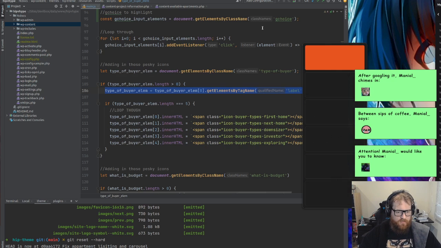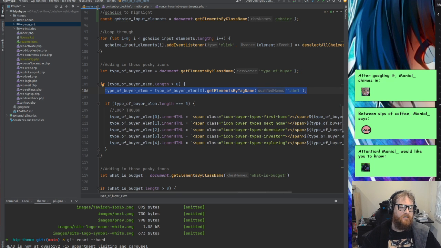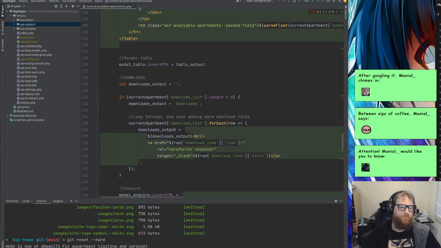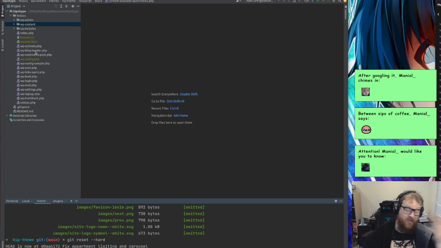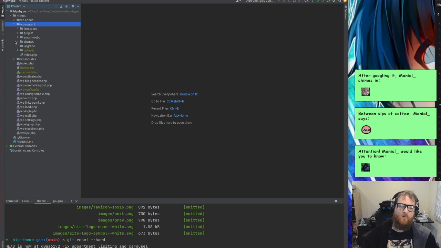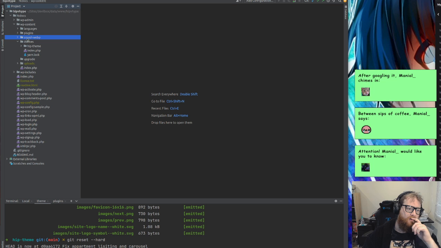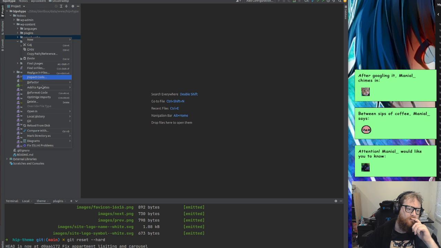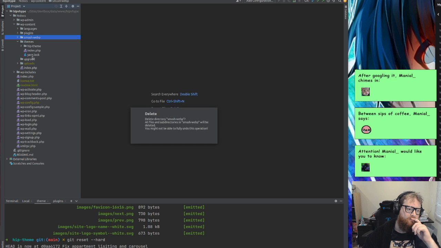Alright, so let's do some CSS stuff. I don't know why I closed the main, don't ask me why. Because we'll need to actually comment out all that code. Smush WebP. Delete.